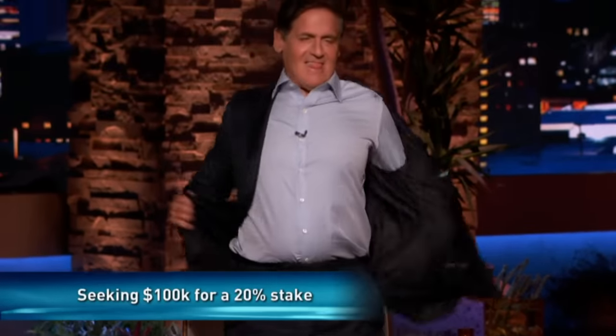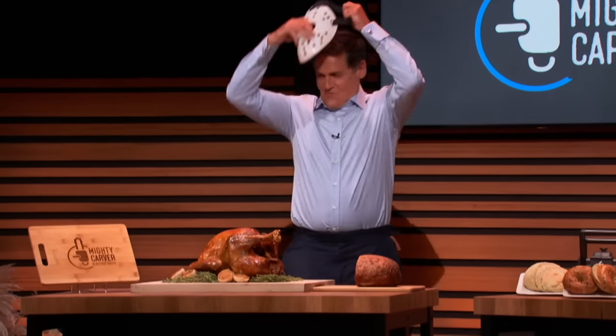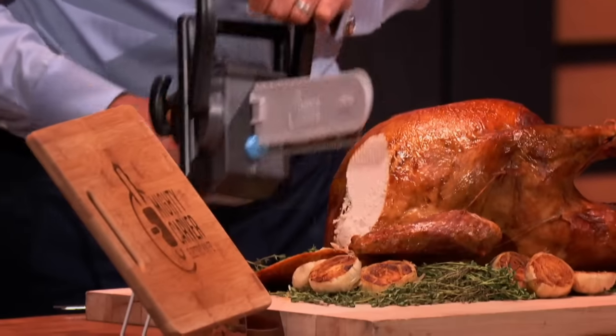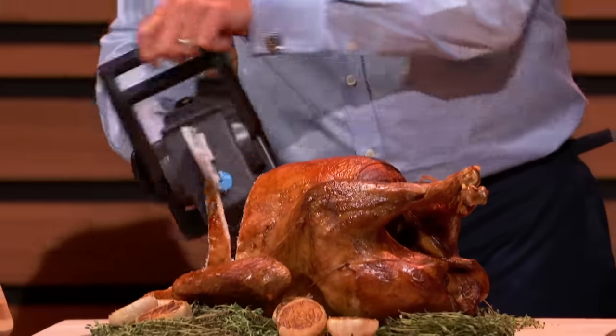Sure, why not? Whoa, what a man, what a man. Man and his chainsaw. There's a cutting accessory down there too if you want to get fun with it. Oh my, nice. Now we're talking. And now let's start with the bread. This is actually really cool, really easy. And you can use the leverage. The actual handle gives you leverage for when you're cutting. Yeah, it really is. And when you screw up like I did, bam.